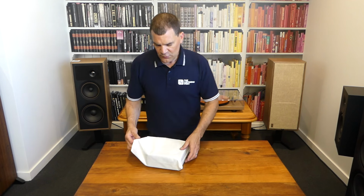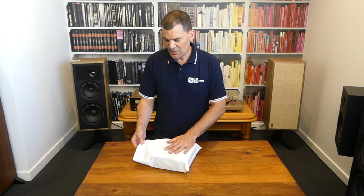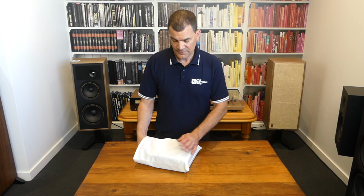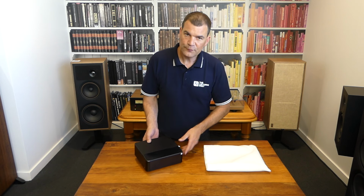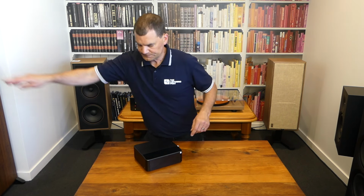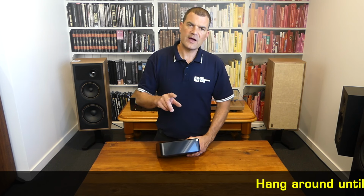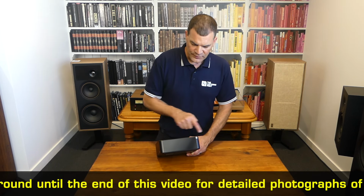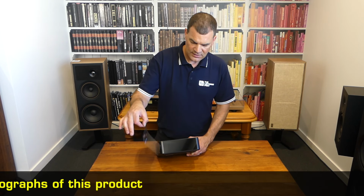Now the product itself, like many of the previous Bluesound products, is protected in a sort of cloth, almost polished bag. Sliding it out, we get to see for the first time the physique of this product. Looking at the front end, please, as always, hang around for the close-up photographs that I will take. We've got the big display on the front, protected with one of these little plastic covers.